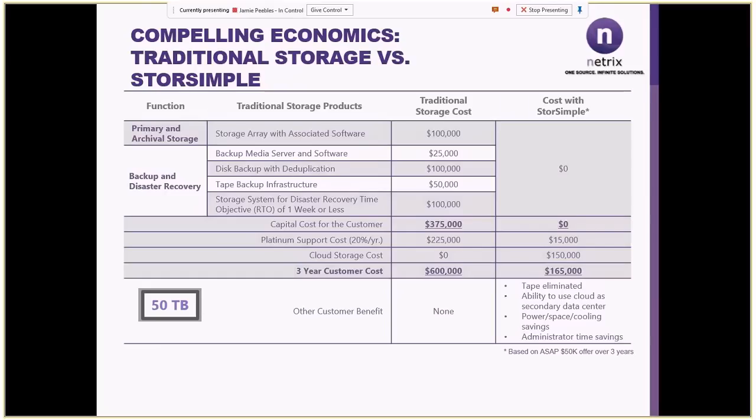I want to address the asterisk here first. The asterisk is based on an Azure storage promotion that Microsoft is conducting through the end of our fiscal year. So we end in June. From now until the end of June, you can basically sign up, and this gets to the licensing questions that were asked earlier.